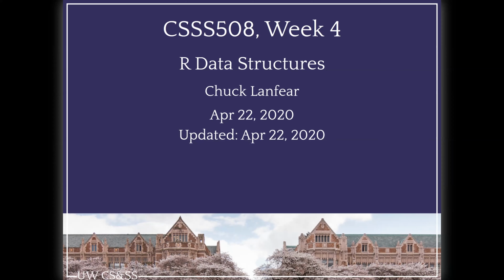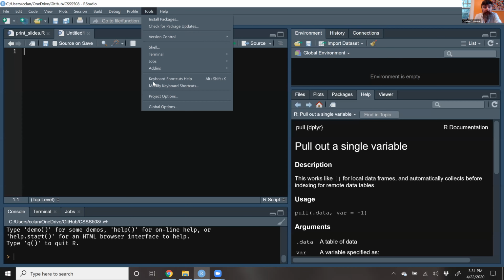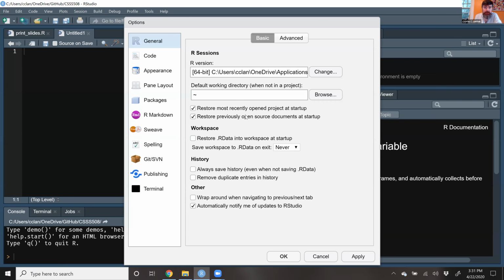Hey Chuck, one really minor question: sometimes when I save the RMD file and HTML file to my desktop, there's a .Rhistory file. Is that something you can just delete and is not important? That's not really important. It just means your RStudio is probably set to save an R history file, like "always save history" is checked. It's not really necessary. The history files are not super useful in R.